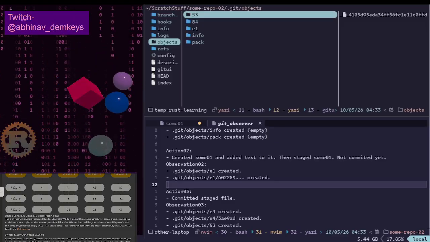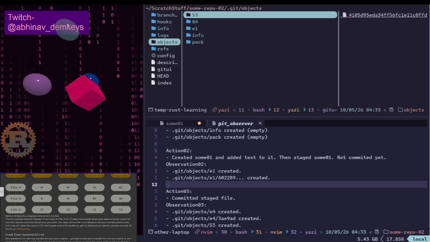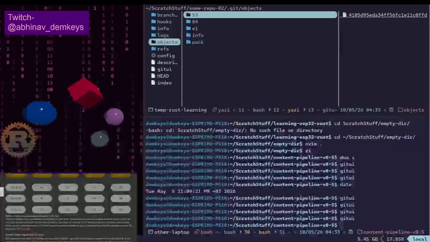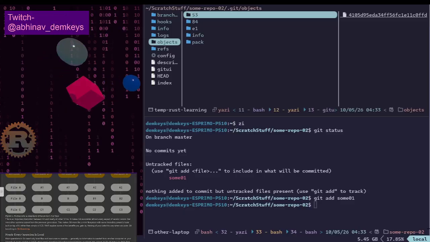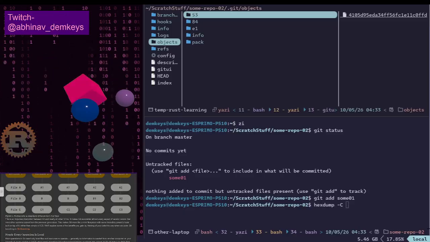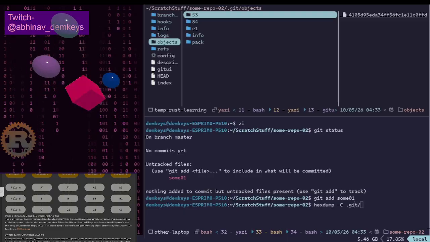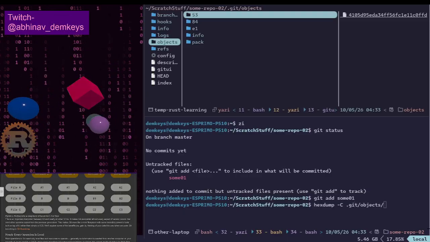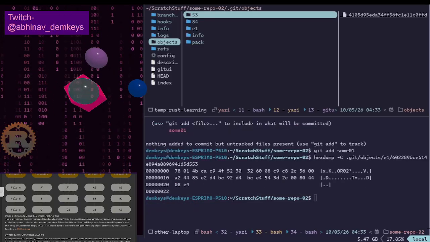Let's try creating a hex dump of this. Hex dump c dot git slash objects slash e1 so and so. That's the text we have so far. This is compressed data. So I'm not seeing the text that I wrote there.